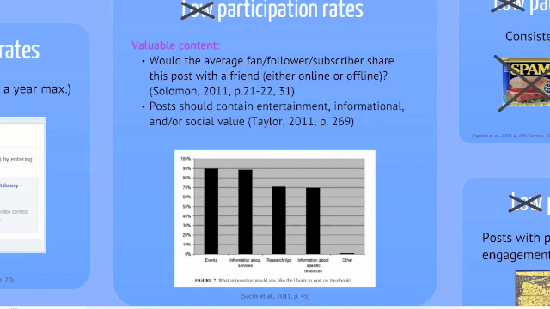Now, the most valuable content will either contain entertainment, informational, or social value. As far as informational value goes, if we look at the graph below, this is from a survey of college students, so we can see that patrons will likely be interested in posts about events, information about services, research tips, and information about specific resources.